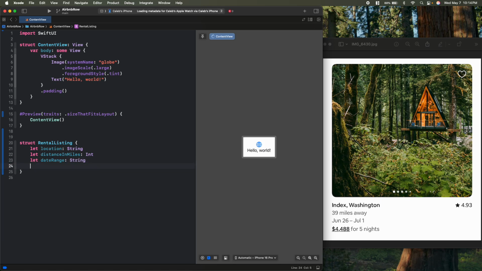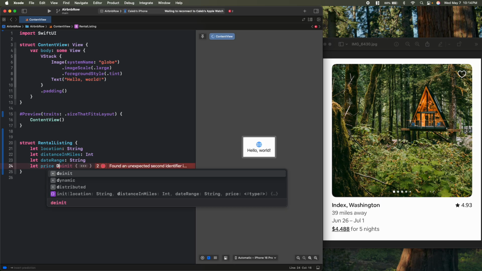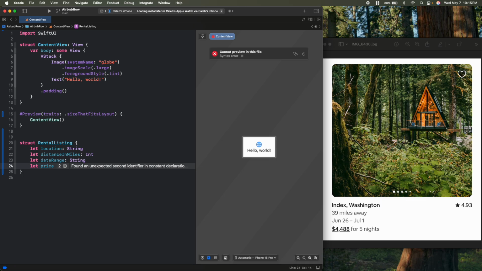And then we're going to go price. I'm going to let price. And we're going to set the price to a double, because maybe it would have, I guess over here it's not a double, it's just an int. Anyway, it could have cents. I don't know what a typical Airbnb goes for.